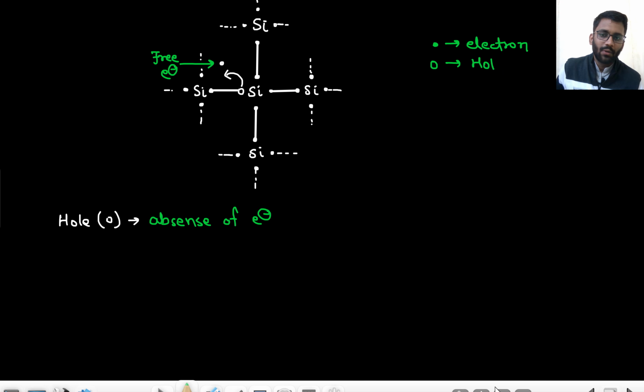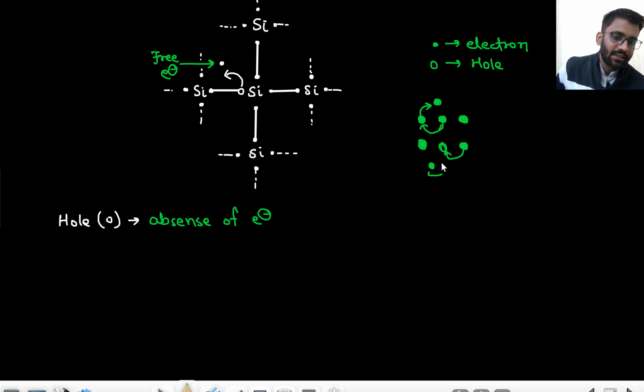Are you getting my point? What I mean is, let's assume there are 3 electrons. Now if this goes out, it will create a hole. Now this electron may come here at the vacancy of the hole, so it will fill this and create a hole, right? Like this electron is coming here and created a hole here, and that free electron is outside there. Again this will come here and it can also create a vacancy. The free electrons remain there.